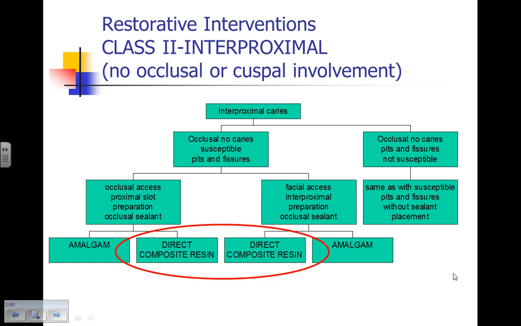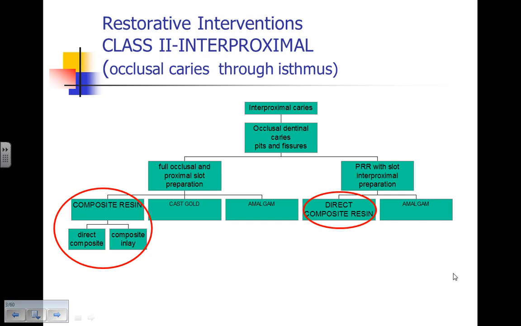When the interproximal caries is also on the occlusal, or there's a defective restoration on the occlusal, it'll in fact look like an amalgam Class 2 preparation. And keep in mind, for Class 2s, we might not necessarily be doing a composite, but we might in fact be doing a composite inlay or an onlay, or a ceramic inlay and onlay.